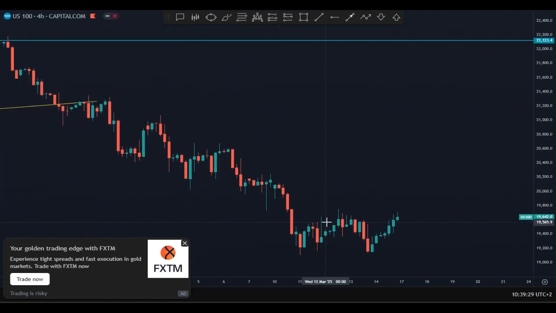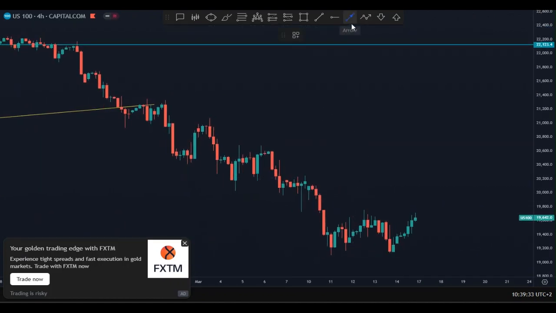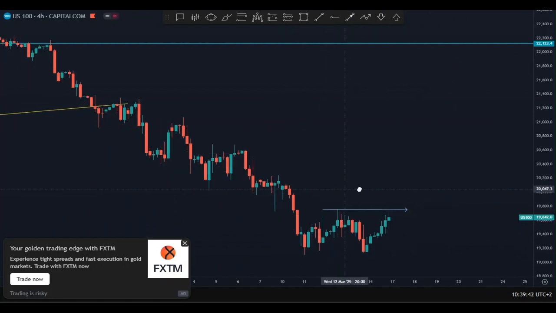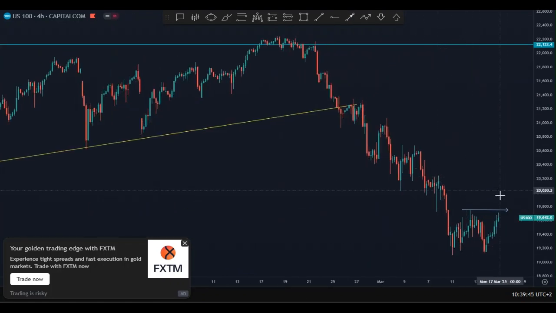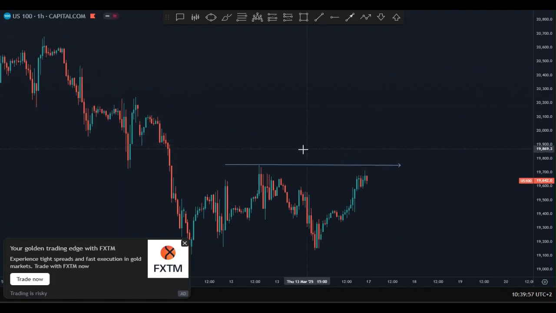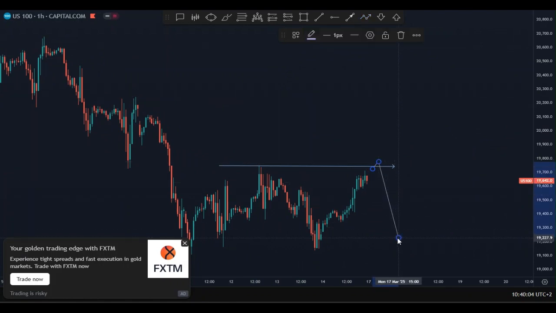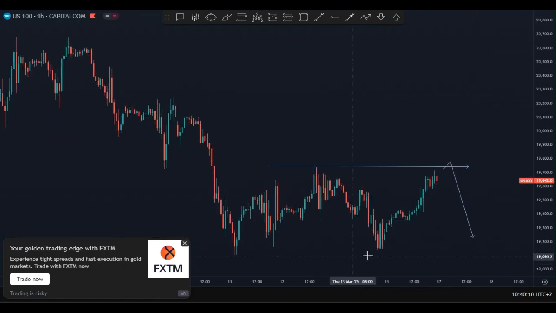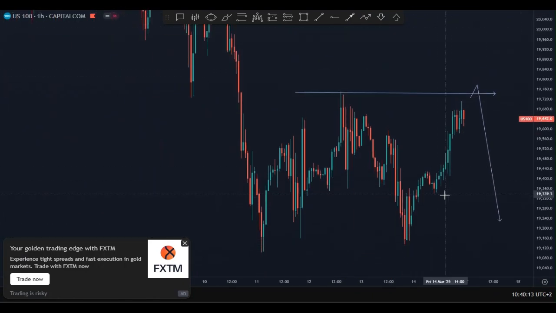So having that correction right there, I can identify this at the top as a top of the correction, right? Or as my hook point right there, guys. So I'll be expecting the Nasdaq to give us a double top right there and then go down, right? We're gonna go to the H1 because on the H4 I'm not seeing anything that much. So yeah, guys, this is what I'll be expecting for the Nasdaq for the coming week. I'll be expecting to get some selling opportunities right there on that level, as you guys can see.